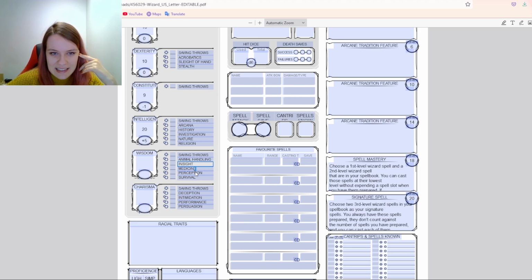And insight, perception, survival, animal handling, he's not good at that. He's not very insightful. Like, he likes to think he's insightful, but he's not. He's not, guys. He has rolled some very low insight checks on some people and then was surprised by why they are acting the way that they are acting. I did not see this coming. And I'm like, well, maybe if you rolled better.